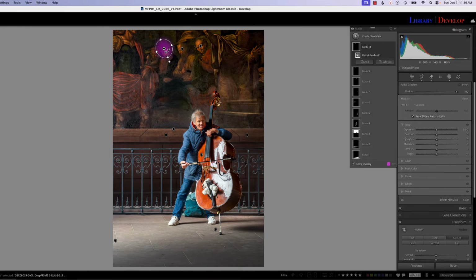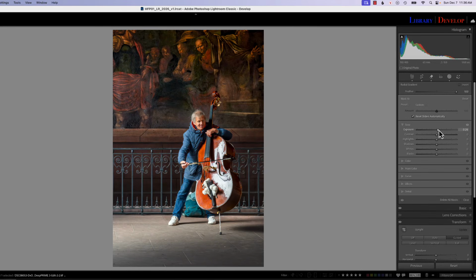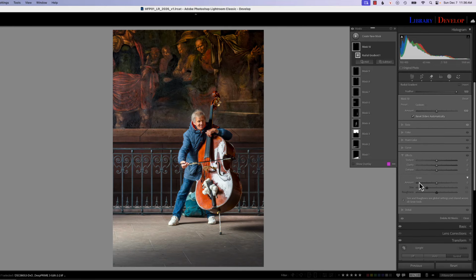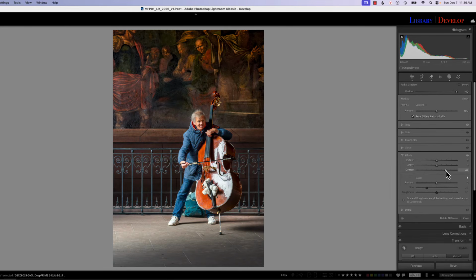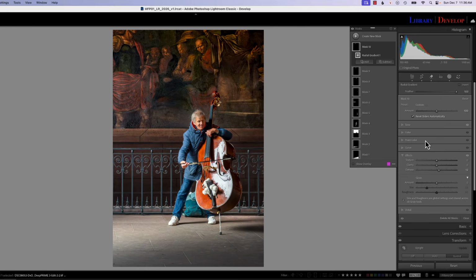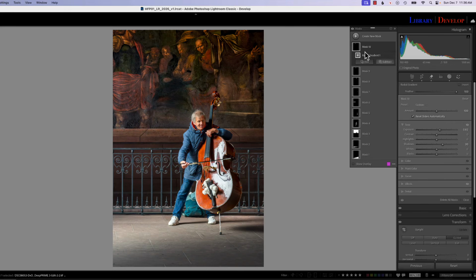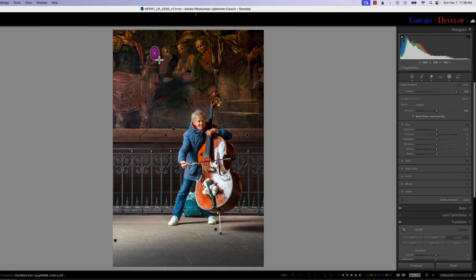Spin this around so it covers more of his face. Going to turn up the exposure just a little tiny bit. Now on this one, I might actually go to dehaze so I can get more contrast in his face and give it a little more shadow, about like that. There we go. And for our final guy, let's get another radial gradient. Just going to spin it right here.